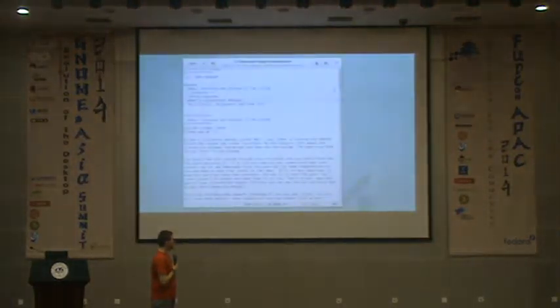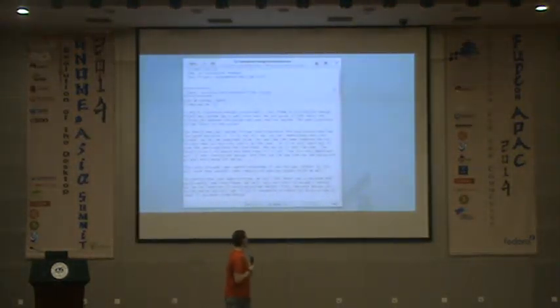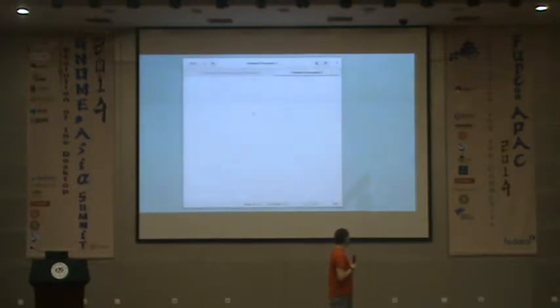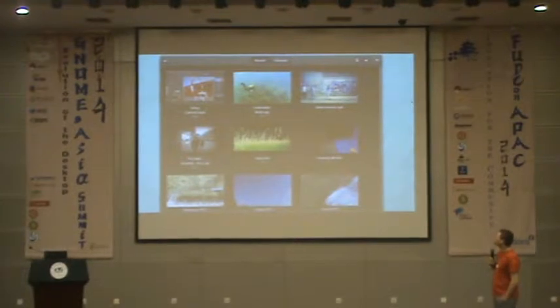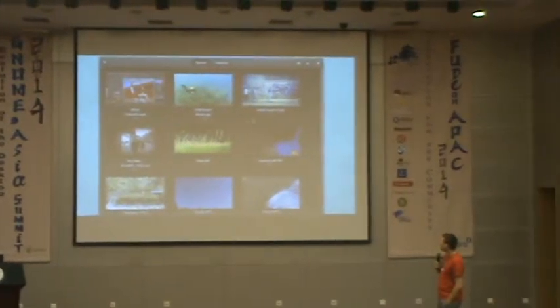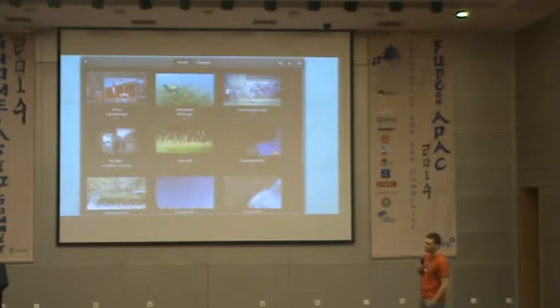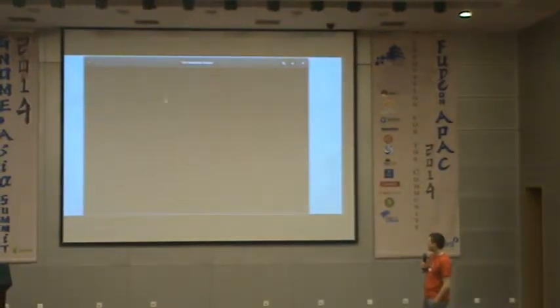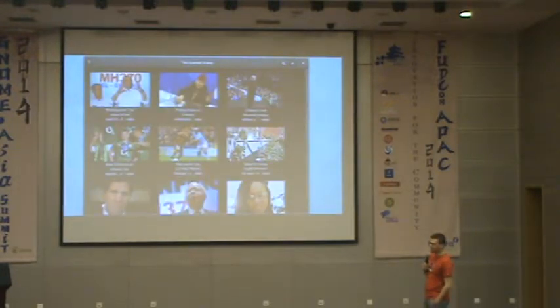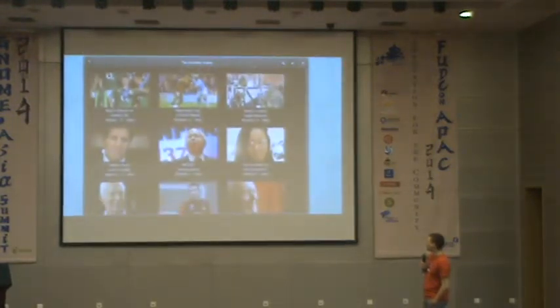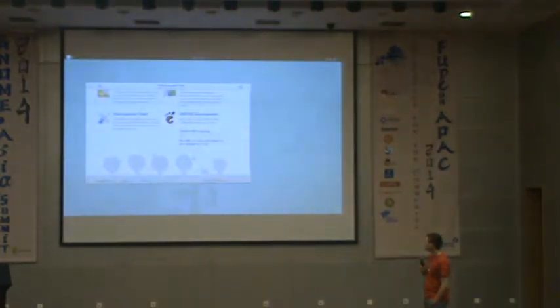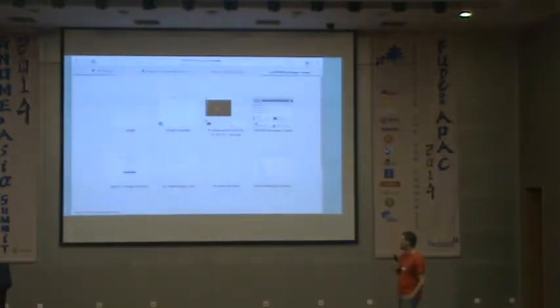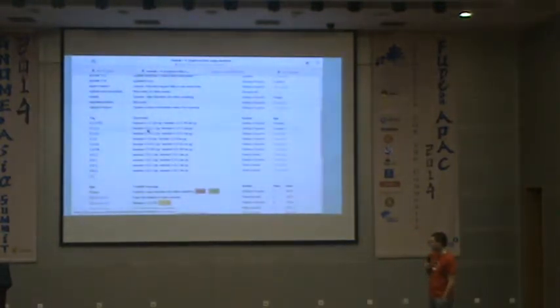We have a new gedit, it's a new face. It's more slick. We need to get used to it, as with the old gedit. This is the new Totem, and this is what it will look like. And the photo application next to the web browser, as I've said, is a great piece of software right now. If you haven't tried it in a couple of years, you should give it a try now.